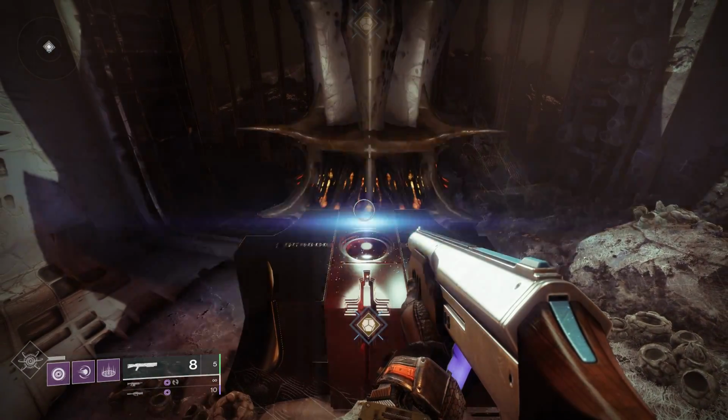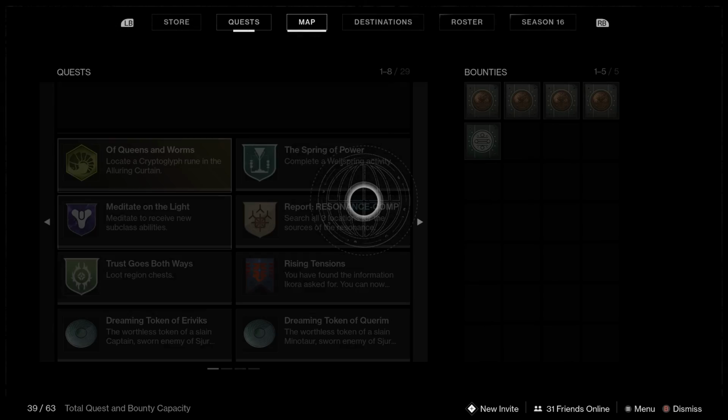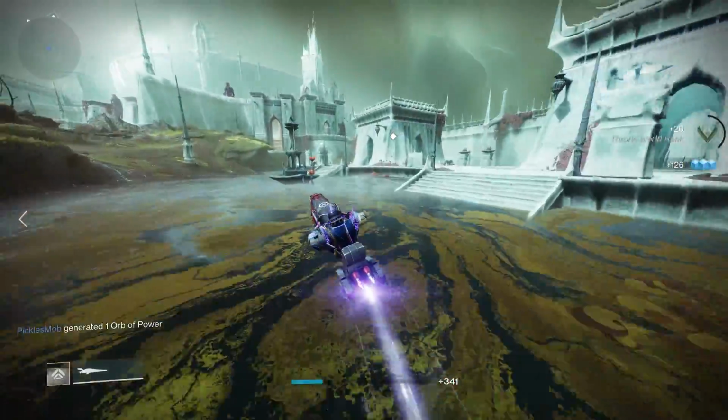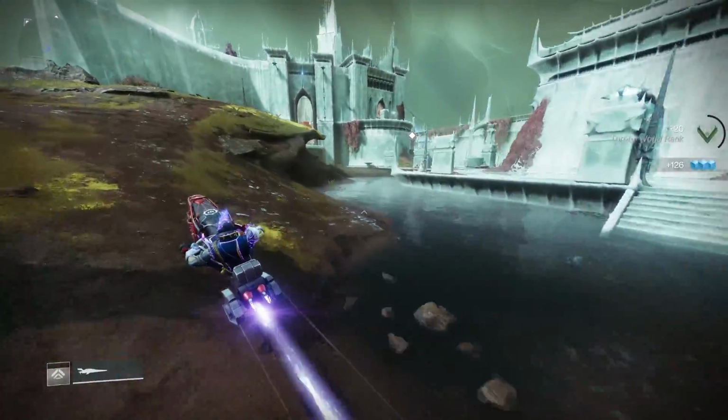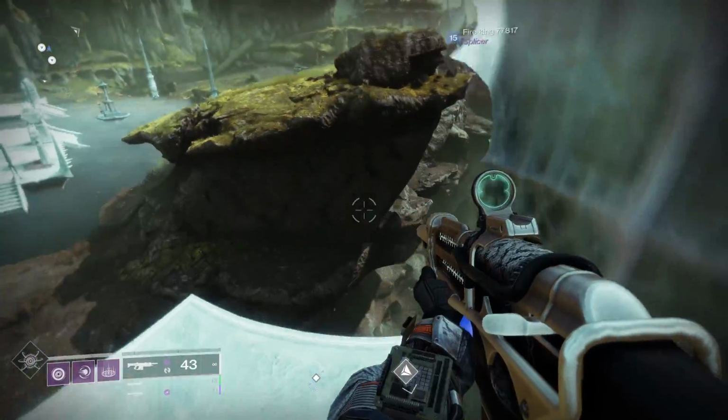From here, you're tasked with clearing another Cryptoglyph rune, this time in the Alluring Curtain. Now, this place can be a little confusing to get to, but if you follow the path that I'm taking you through here, it'll put you on the start to the Alluring Curtain. And then you can just follow the normal jumping path that you took during the campaign.